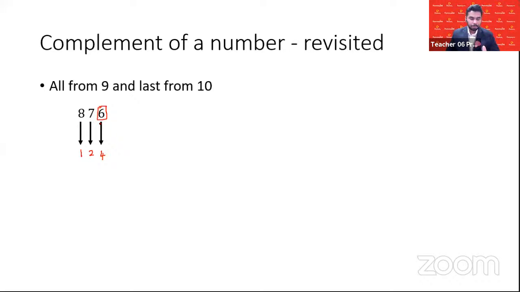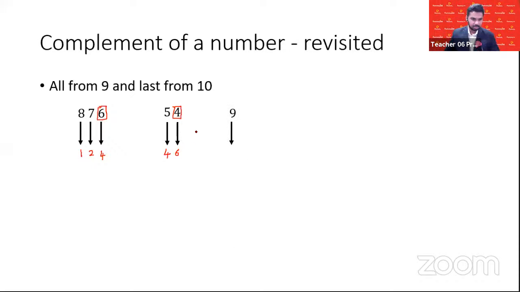We have learned about complement, how we can see what is the remaining number in an abacus if you arrange the number in the place value corresponding to that particular number. So let us do another exercise here. 54. The last digit is 4. I'm just squaring it for you to remember this is the last digit. So what should you subtract from 5? 9 minus 5 is 4. You should subtract 4 from 10 because that is the last digit. So this is 46.